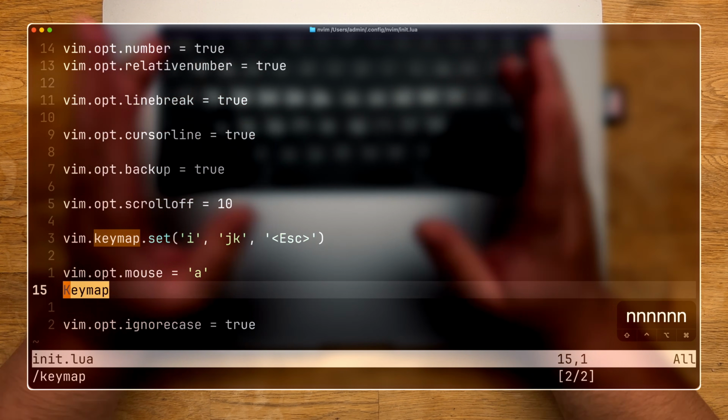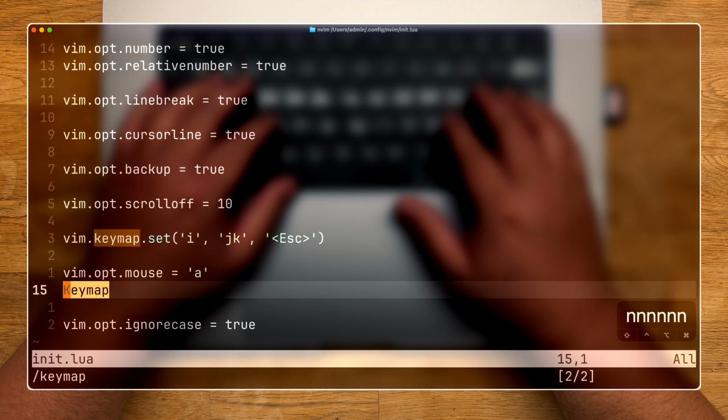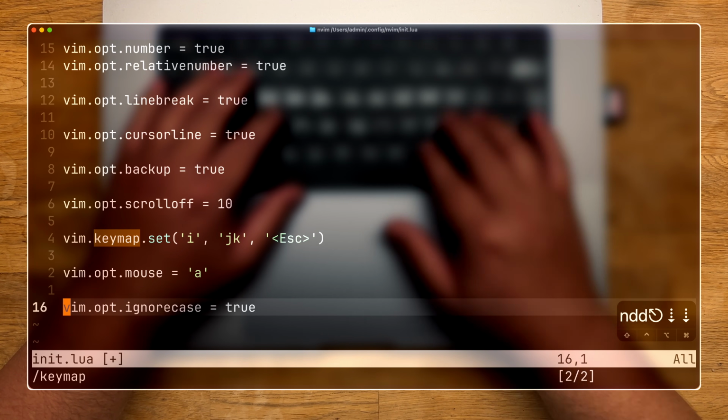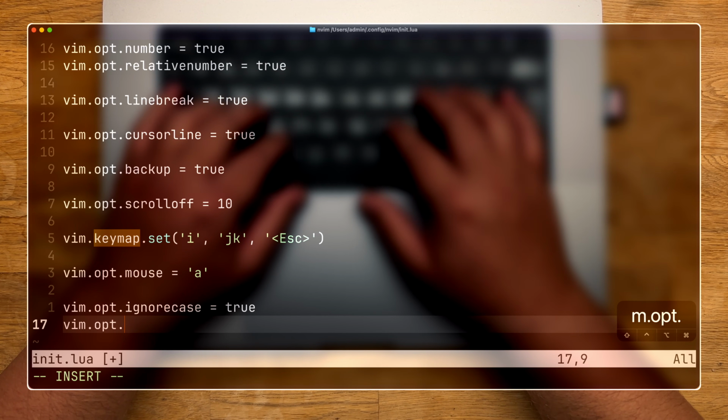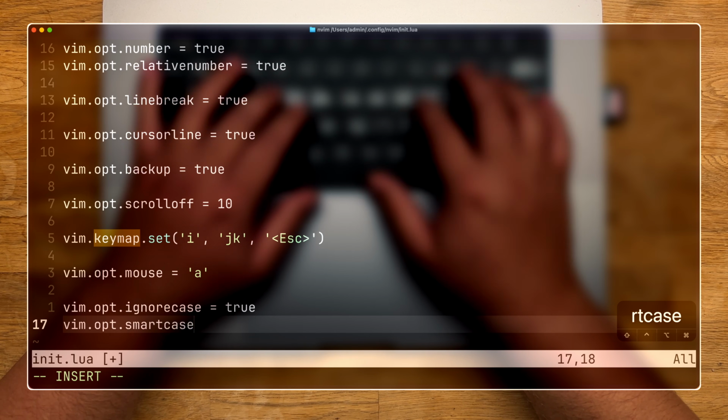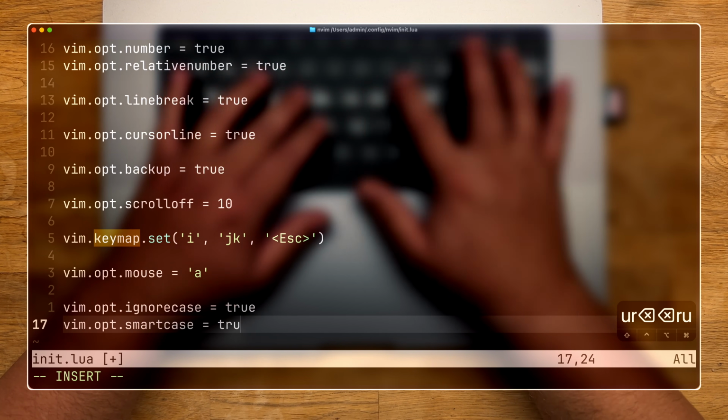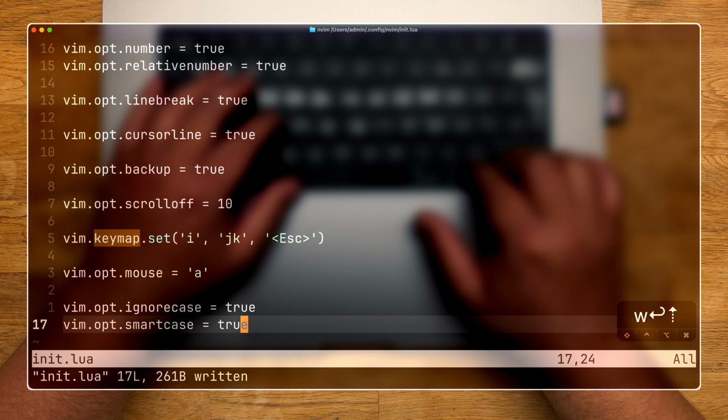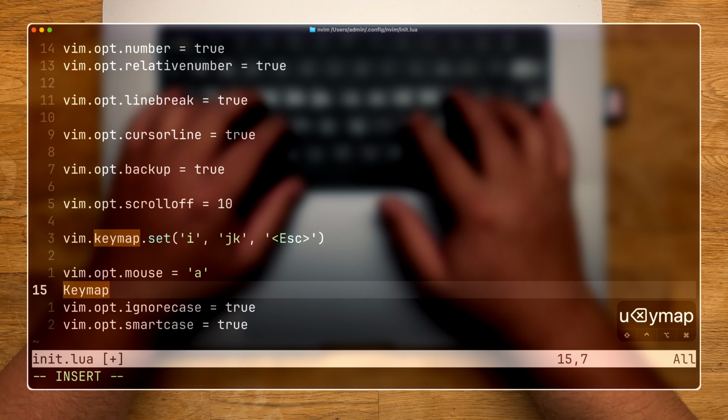Now, we can actually get even more particular than this, believe it or not. We can do vim.opt, and we can do smartcase. Now, how does this work? What is smartcase?